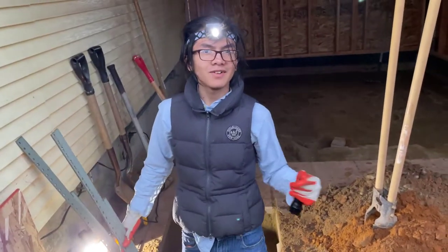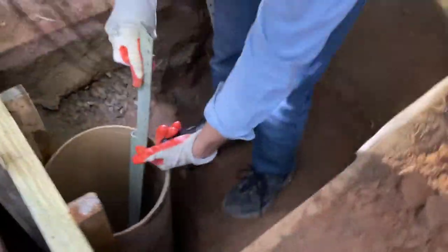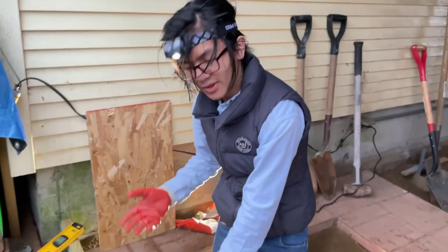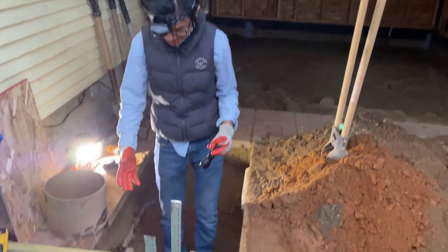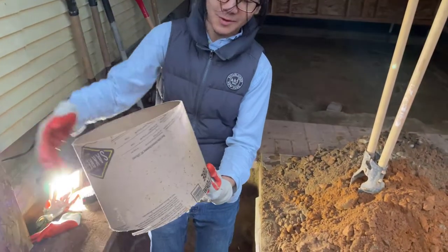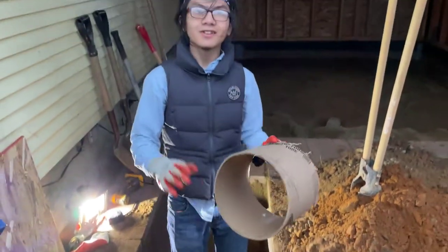In order to not have to spend money on expensive rebar, we have some homemade rebar right here — I think this comes from a shelf we used to have. We're going to put it in, nail it up against the joists, and when we have the second joist, we'll nail the second bar to that as well. Another reason we're putting rebar is so it doesn't snap — when you have force coming from all sides, the chance of concrete by itself snapping is quite high. This is a 10-inch form tube; most people use 8 inches, but this is 10 inches, so it's a bit stronger. Just in case, we reinforce it with rebar to make sure it doesn't snap under all the pressure.